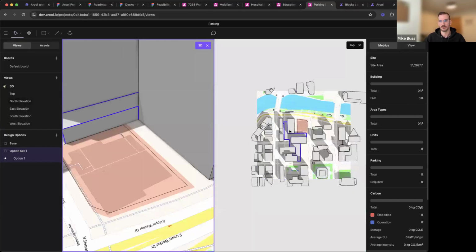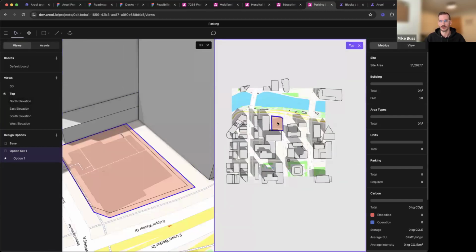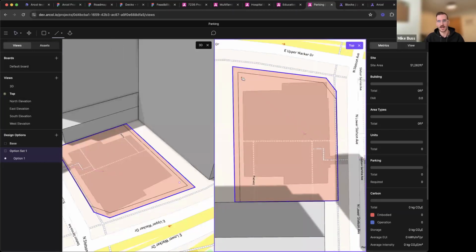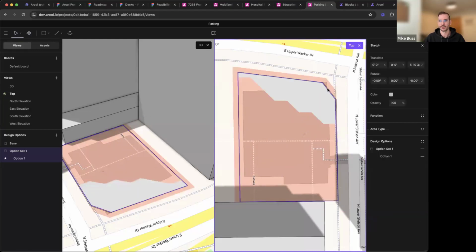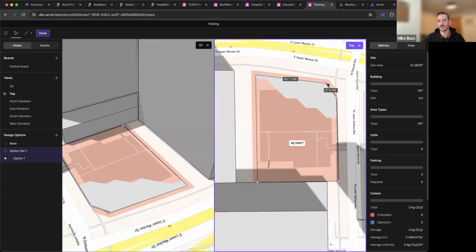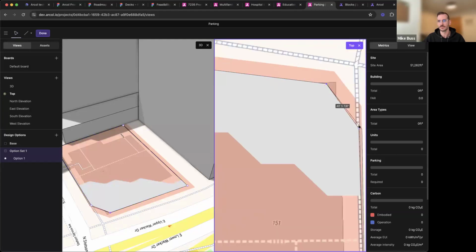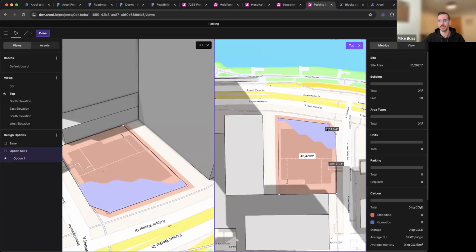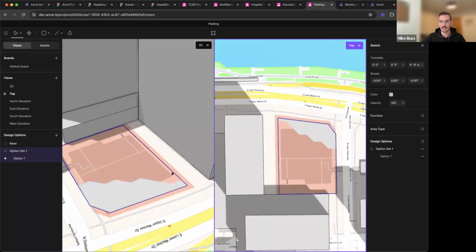I've already got my site set up with some setbacks. So if I open this up, say in the split view, let's say I want to work on a podium level that is parking, and I'll show you. We can split it up so it's not all parking, but say I've got a podium that I'm working with, and I think I didn't quite snap there, so let's match that over a little bit. There we go. Snap and snap. Great. And it looks like it's in the topography a little bit, so I could flatten the topography, but for now I'll just raise it up a bit.